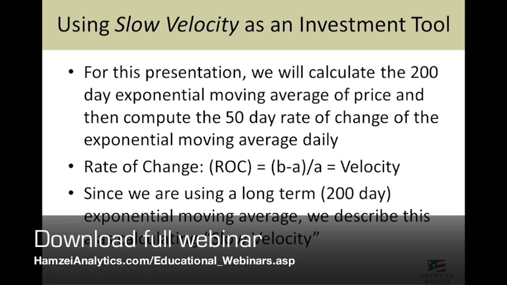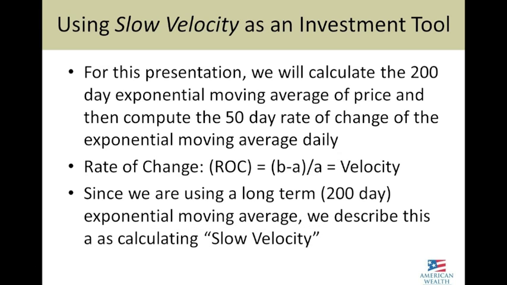By using this measuring tool, slow velocity will actually help you identify what we call long-term durable trends in the market — the type of trends that take off and go for a long period of time. Those are the trends we want to capture. The advantage of the 200-day exponential moving average is that a lot of times there are really short-term moves in the market that tend to fake us out, causing us to get out of a great position that was in a long-term durable trend too early. We're trying to avoid those kinds of problems.